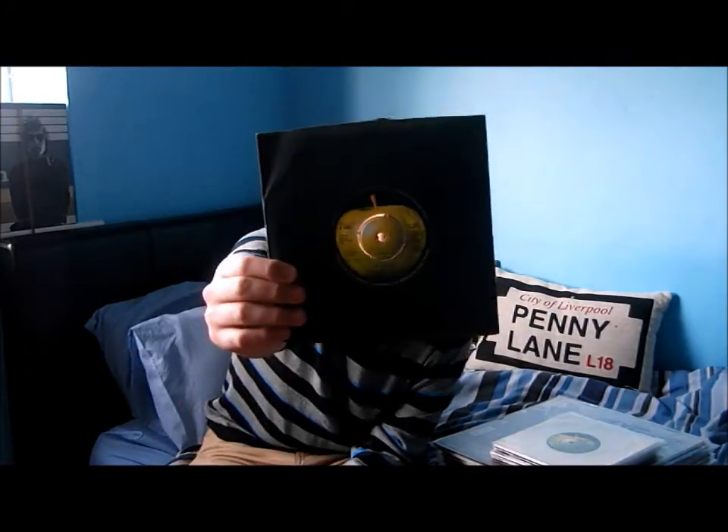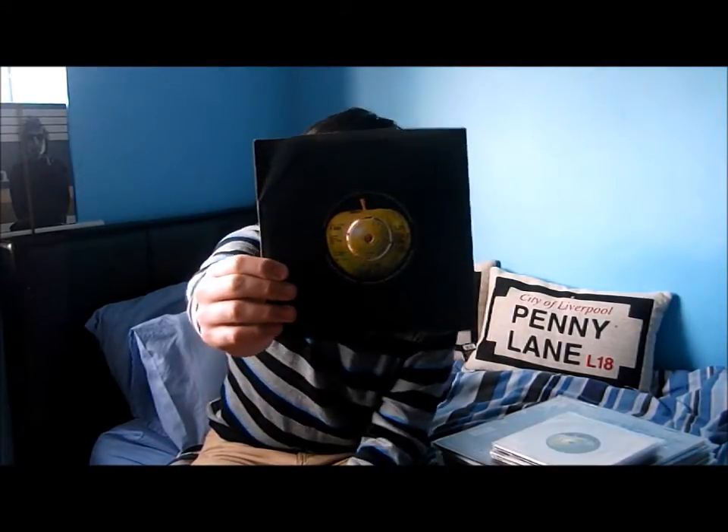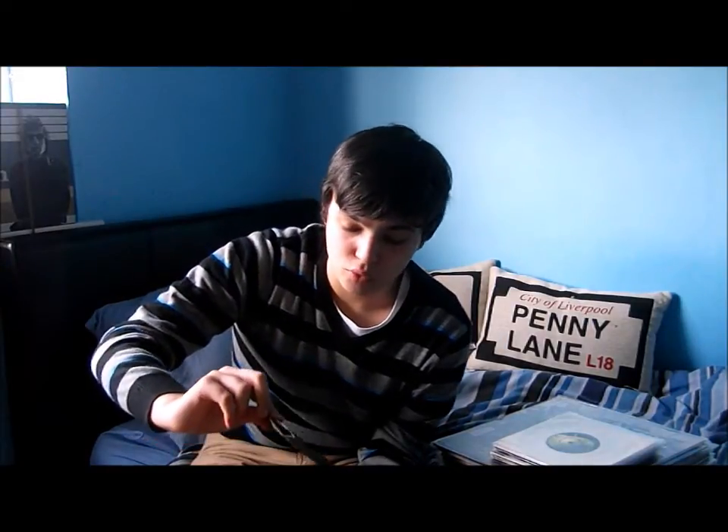Next one up is John Lennon — this is from one of my favourite albums from the 70s, Walls and Bridges — 'Number 9 Dream'. The B-side is also a very good song, because you usually get Yoko Ono on the B-side. No offence, because I know there are a lot of Beatles fans who do respect and enjoy Yoko's music — I personally don't — so this is a better single for me. Really good Lennon song on the B-side: 'What You've Got'. I really like that song.